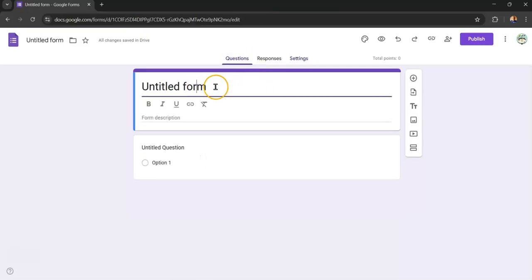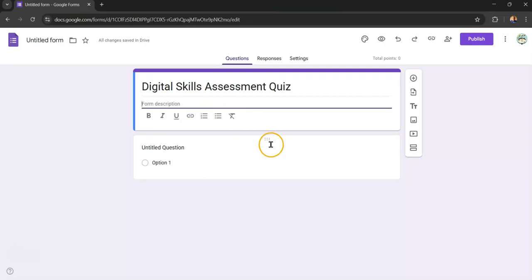Then we are going to fill in our questions. So let's have the title of our quiz. This is the title of our quiz. We can go on to add a description. We've said that you want to test your knowledge about basic digital tools and skills.